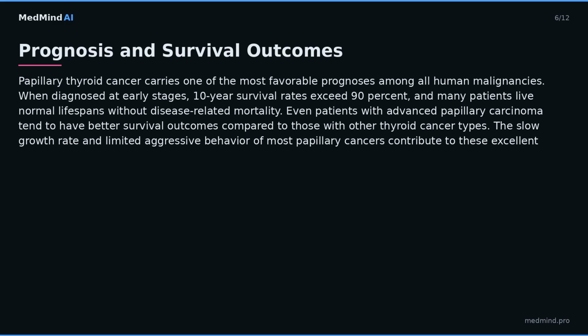Follicular thyroid cancer demonstrates variable prognosis depending on several factors, including tumor size, extent of invasion, and histological grade. While many patients with follicular carcinoma also experience favorable long-term survival, the cancer's propensity for distant metastasis and potentially more aggressive behavior results in slightly less favorable overall outcomes compared to papillary cases. Age at diagnosis, extent of disease, and molecular characteristics also influence prognosis in both cancer types, necessitating individualized prognostic assessments.